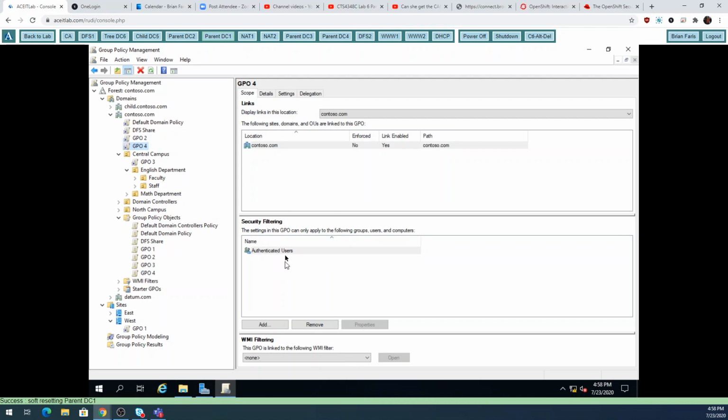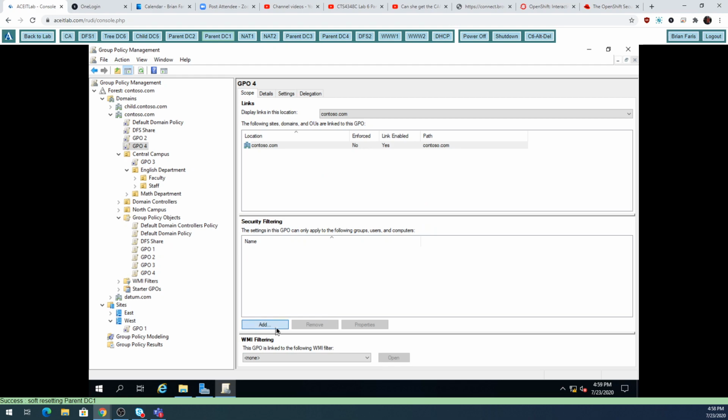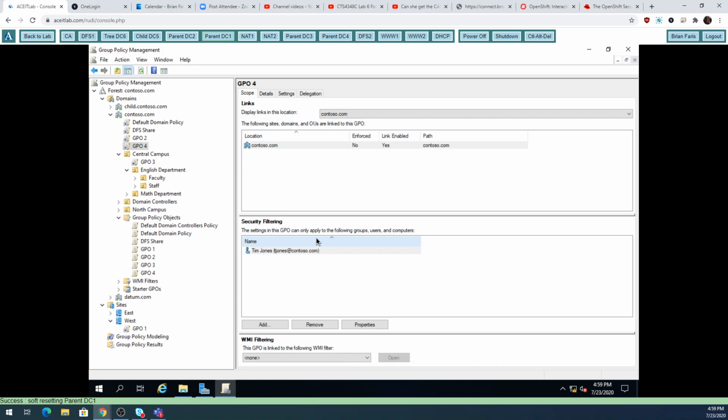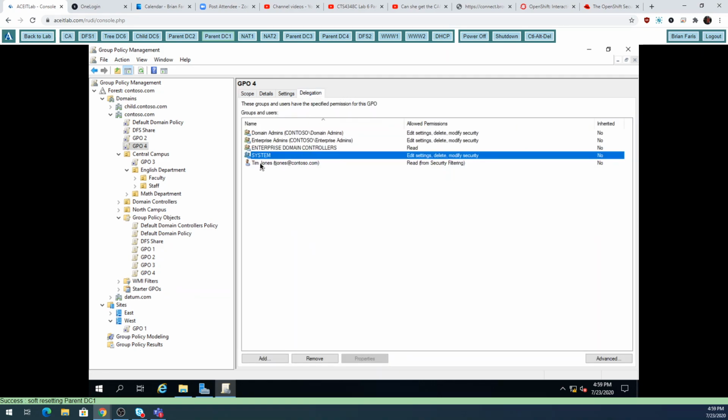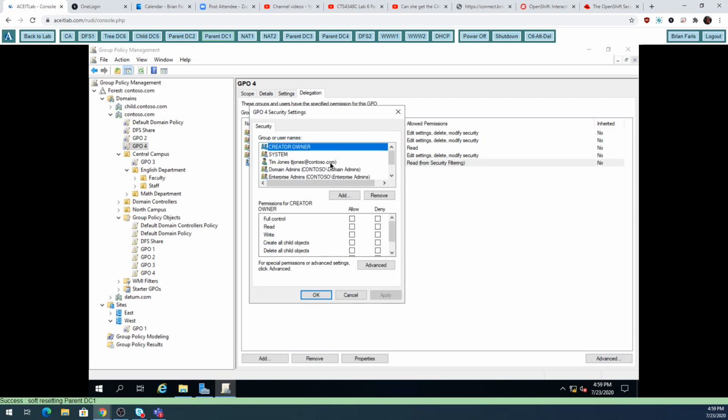It doesn't really matter. I'm going to remove authenticated users, and I'm going to add Tim Jones. If I go to delegation, I can see Tim Jones is there. If I click on advanced, he has read and apply.